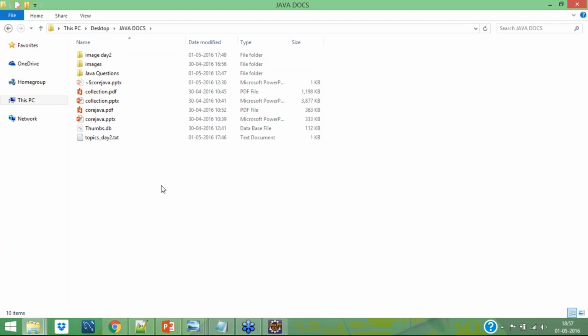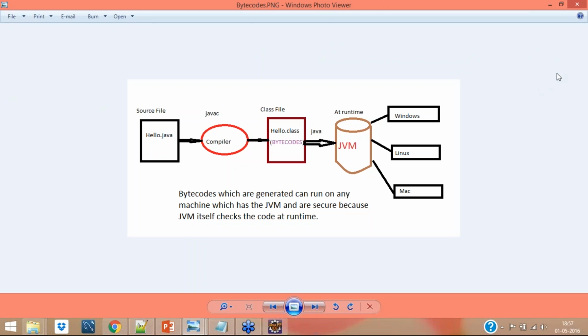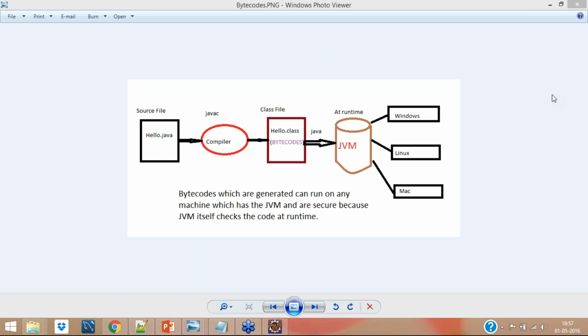You can have a doubt clearing class. I'll give you one idea of how things work. See, this is the way that we have, Gaurav. This is my hello.java. This is the compiler. My Java file got created. I have written something here.